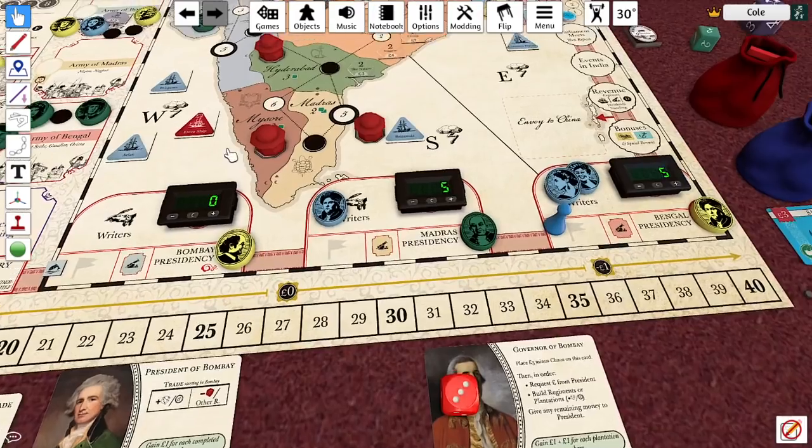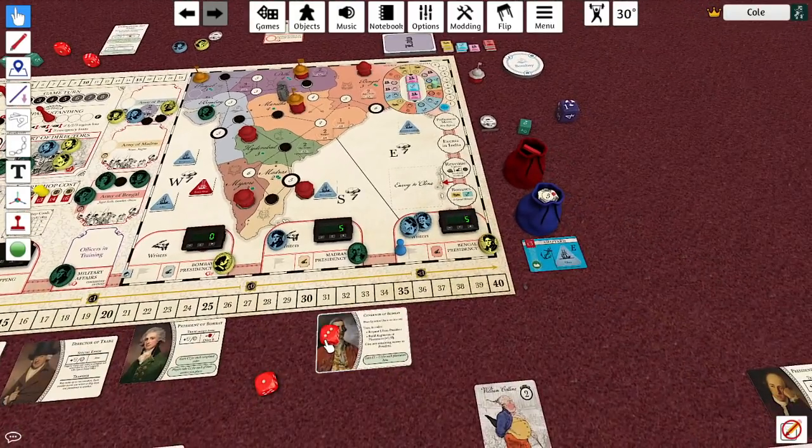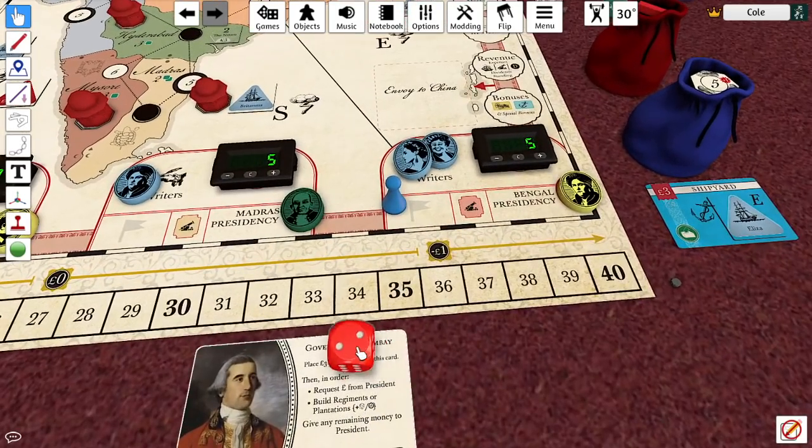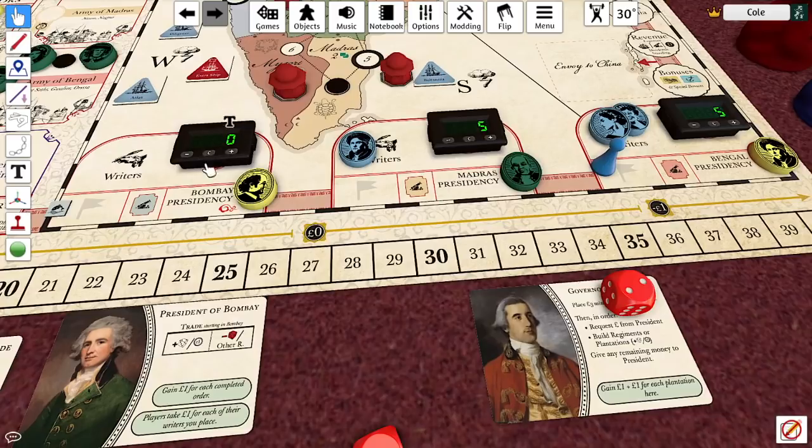My bad. So in Bombay, for instance, there is 1 closed order, so the amount of money put on the Governor of Bombay is 2 pounds. Then, in order, they can use this money. They could request more money from the president. The Bombay president doesn't have any money to give them, but let's say they had 3. Maybe the Bombay presidency wants to give them $1. So you would subtract it here and add it here.